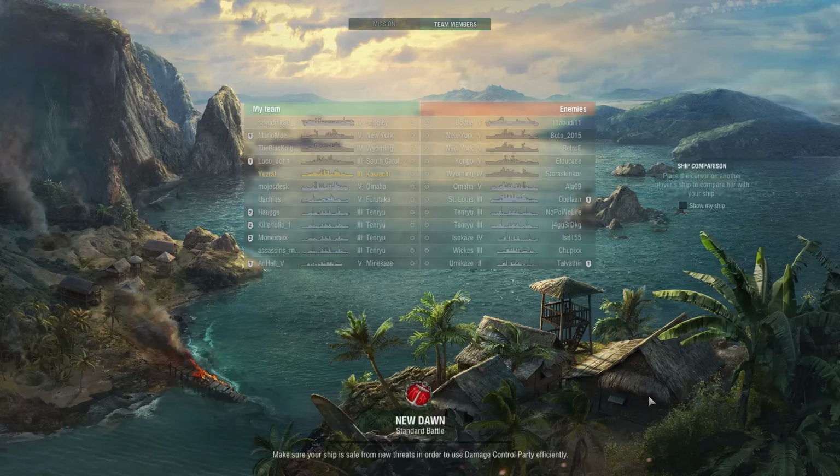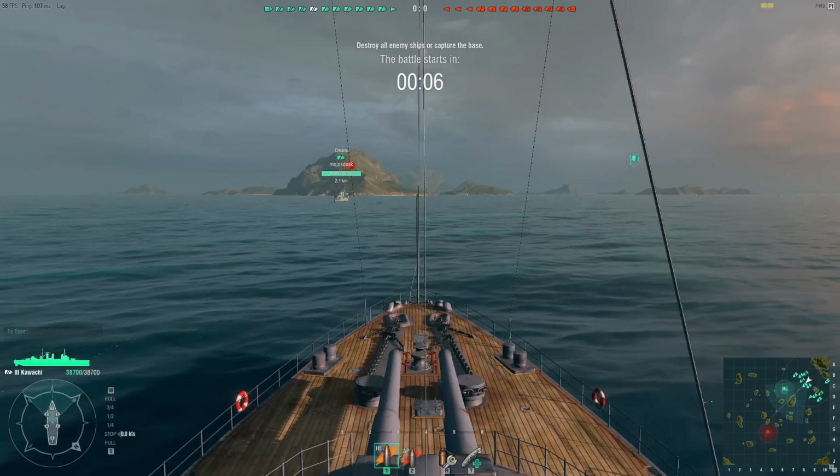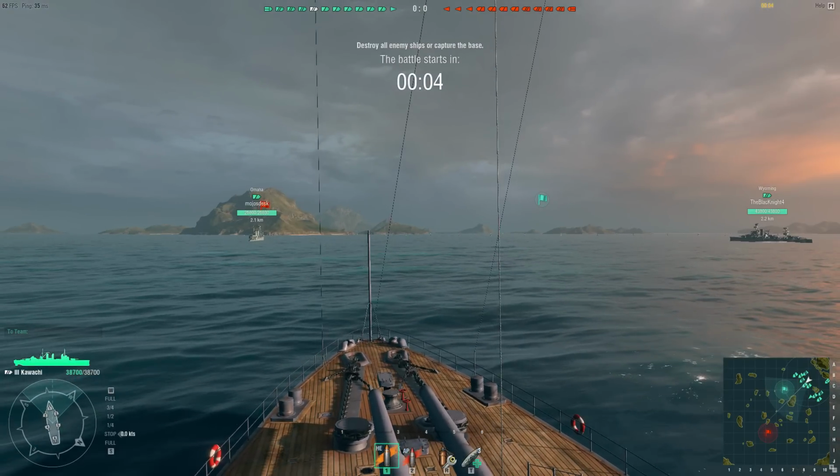So, what do we got this time? Oh god, they've got the air advantage this time. They've got the Bogue, we've got the Langley. They've got 2 New Yorks, a Congo, a Wyoming. This hurts already. Oh my god. Well, I suppose I have another 6 seconds to compose a death haiku.